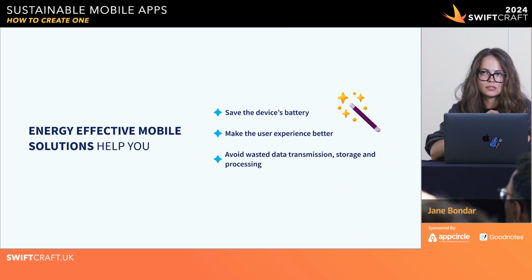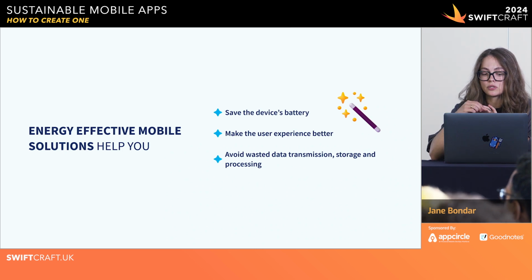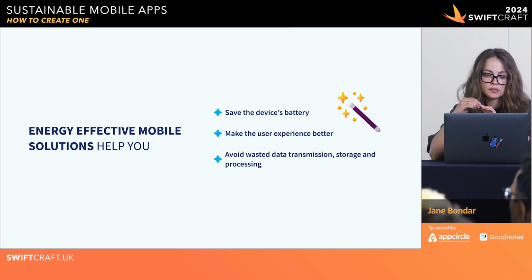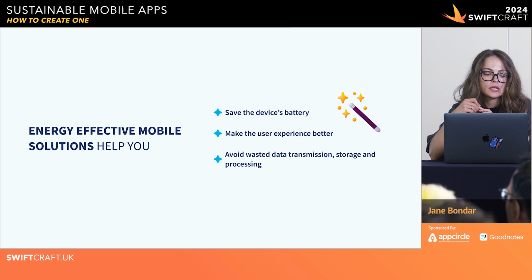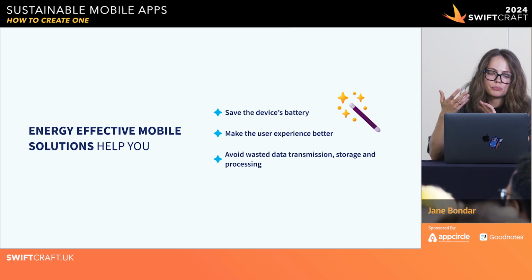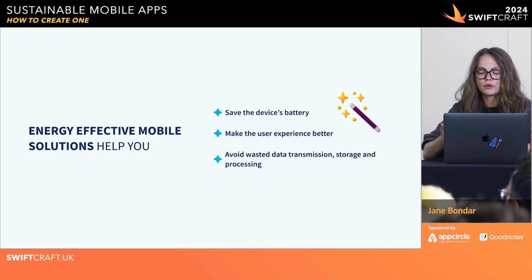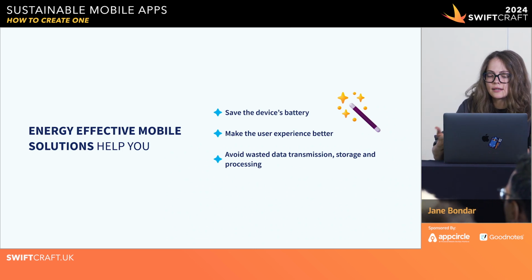Location tracking is just an example of how knowledge of your platform abilities lets you achieve a lot of goals. Save device battery and make the mobile solution more energy effective. At the same time, make the user experience better, as no one likes apps that drain battery, right? Or trigger high bills for mobile data usage. And prevent unnecessary data transmission, storage, and processing by conducting initial data processing at the source.